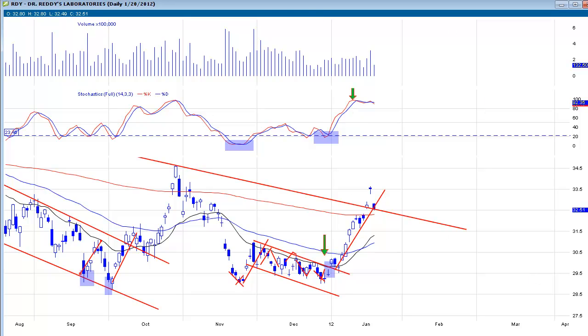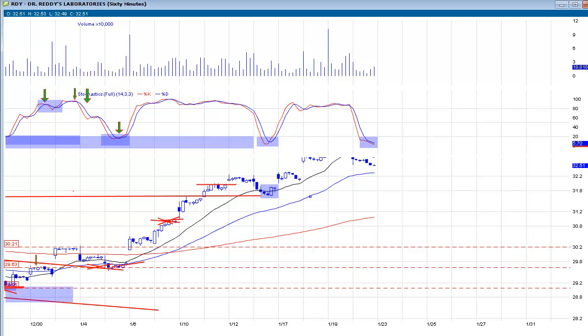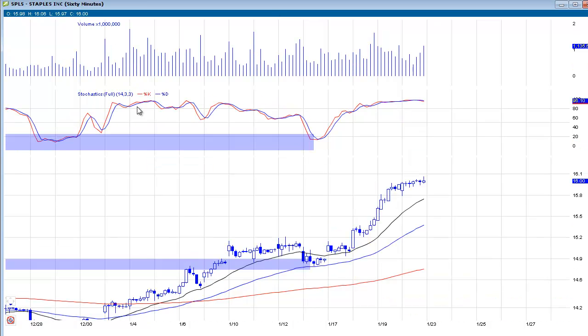Dr. Reddy. And again, Dr. Reddy set up last week because, even though the daily was a high probability setup and we got overbought, we got embedded on the daily. So we refer back to our 60-minute, and you can see the 60-minute pulled right back down, and it gave you your perfect entry. From that point on, that was a trigger. And from that point on, you had a nice little rally. And look, we got overbought, and look, we pulled back. Oh, but no problems with that because the discipline and the methodology gets you in and gets you out.